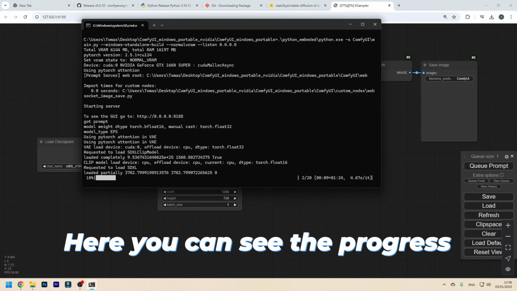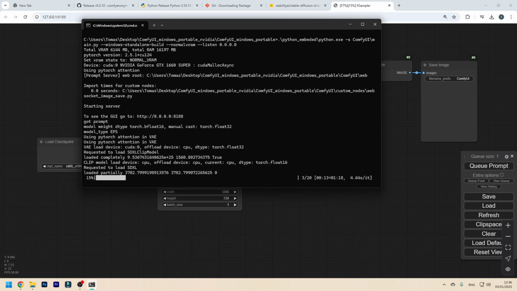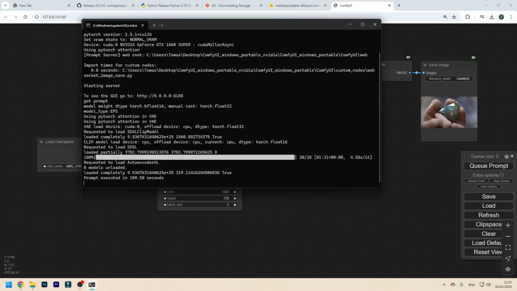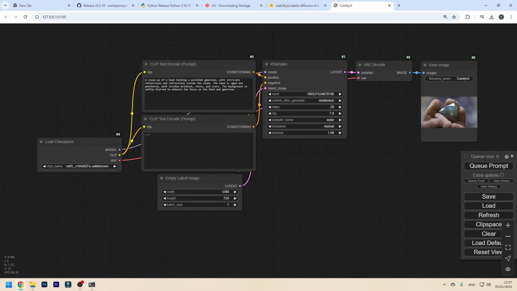Mine, as you can see here, is taking anywhere from 9 seconds to 1.5 minutes. Yours might be slower, might be faster. Be patient, wait for this to finish. You can see it finished. It will tell you how fast it is. So for me it's 109 seconds. And here is the image, the preview.